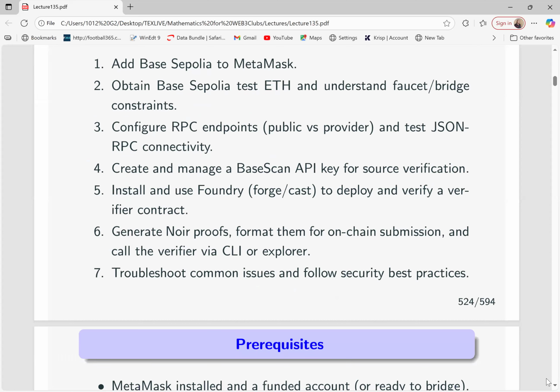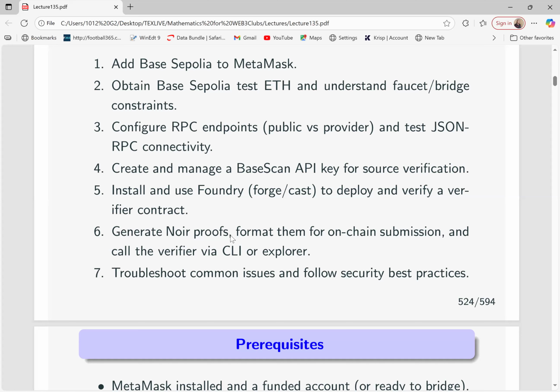Then also for purposes of verification of our deployed contracts, I'll be taking you through how to create and manage a Basescan API key. And this is what we'll be using for source verification, just verifying that whatever source documents you have are the same as those deployed.